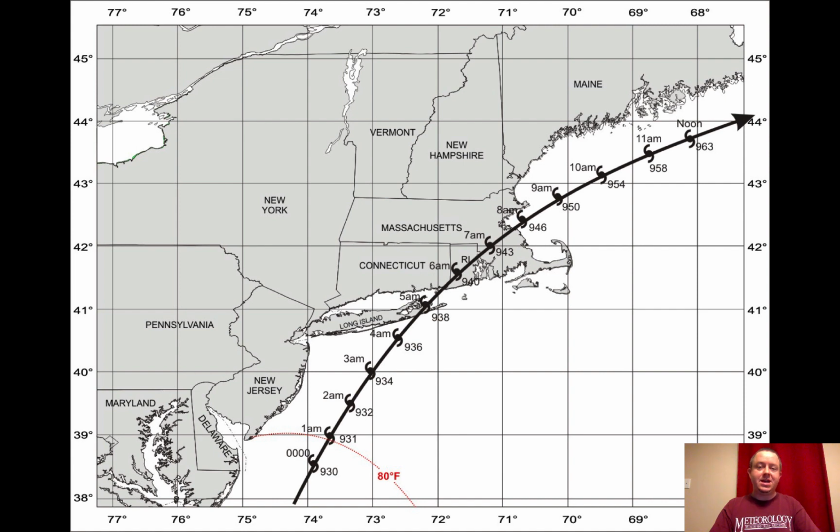Here's the great 1635 colonial hurricane. It is hypothesized that this was even stronger than the 1938 hurricane. This is probably stronger; I mean, it's 4 millibars less. Pressure doesn't always relate to wind and strength exactly, but still a very powerful storm that was moving fast up the coast, hitting a similar area, and this was devastating. If something like that happened today, it would be absolutely devastating.